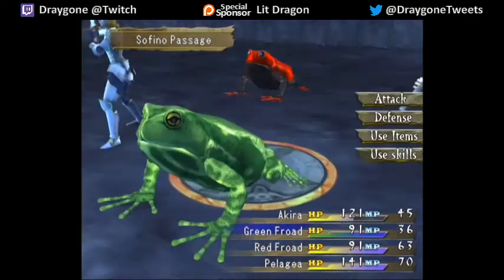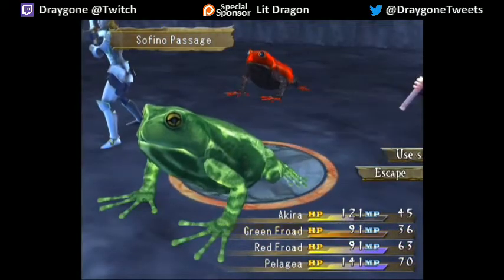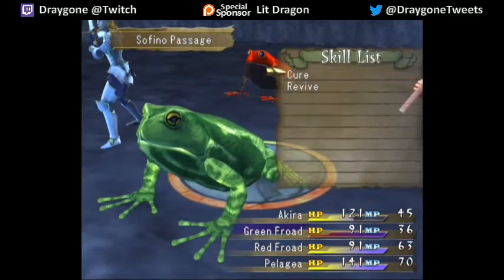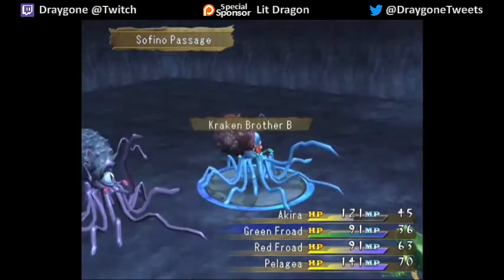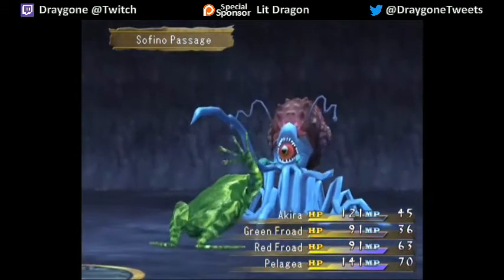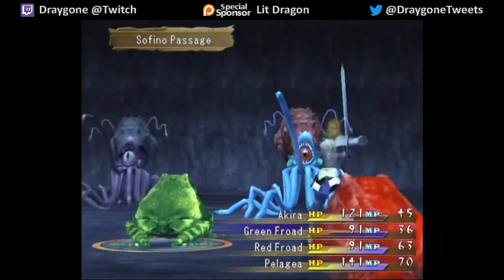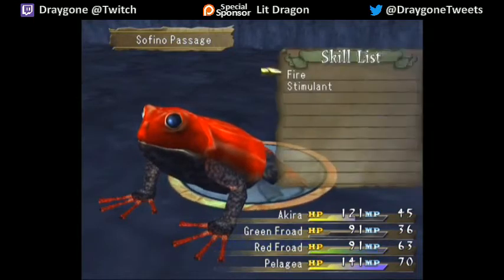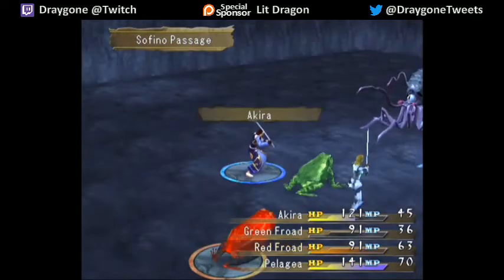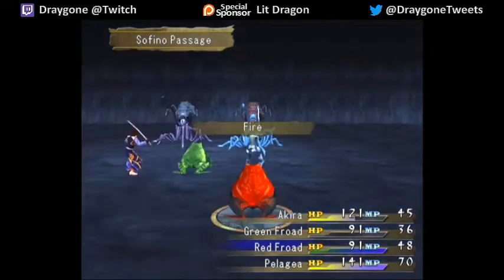That'll have to do. What do you got on you as far as other stuff? No, all you do is recover. It's kind of nice that you have a revive spell. I'm going to want to keep that in mind. Now, that guy in the back is, of course, in the back, so Greenfroad and Pelagia won't be able to attack him. A stimulant. This is going to raise attack power. Do we want that, or do we want... No, let's just focus on the guy in the back, and then we'll worry about stat buffs if we want to.